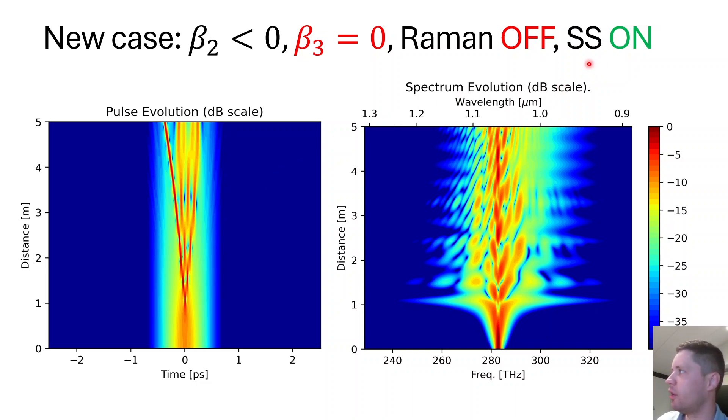The reason for this is simply that self-steepening will tend to cause a biased blue shift on this pulse. That's simply because the back part of the self-steepened pulse will have a higher slope that's negative that leads to a blue shift. And because beta-2 is negative, blue light will move faster than red light causing this soliton to move off towards the left right here.